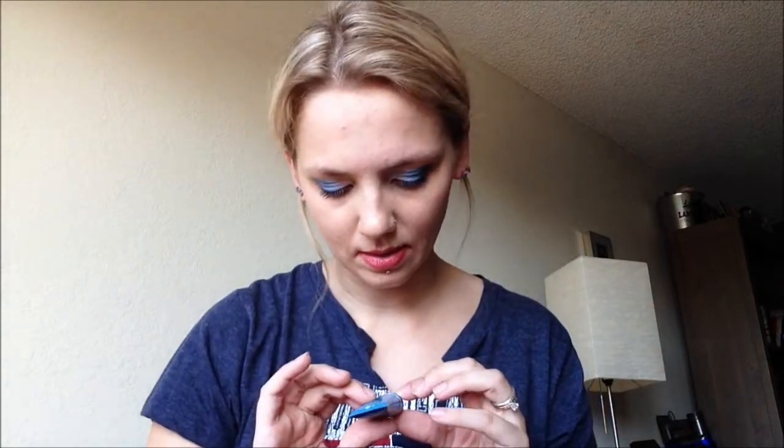See how much I'm squeezing that and no product comes out yet. It says there's supposed to be 0.23 fluid ounces in here. I'm not going to get much out of this. I'm going to put it there so I can smell the cucumber. It does have that fresh cucumber scent. Wish this was a little more full. I'm not going to blame Birchbox for that because this isn't a Birchbox product — it came from the Kula brand, which I personally have never heard of.